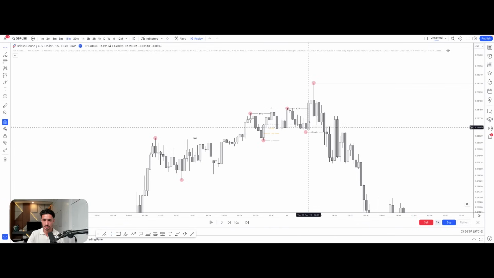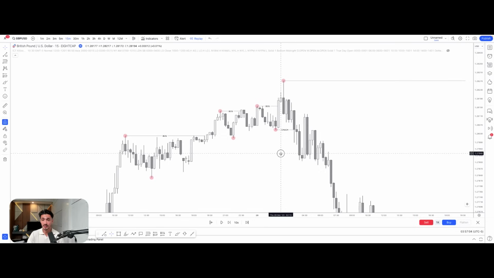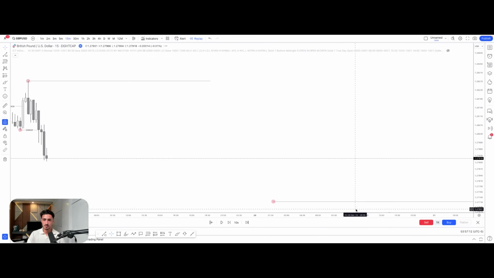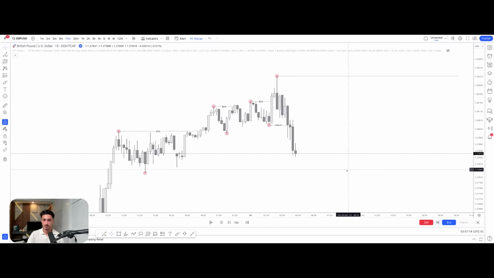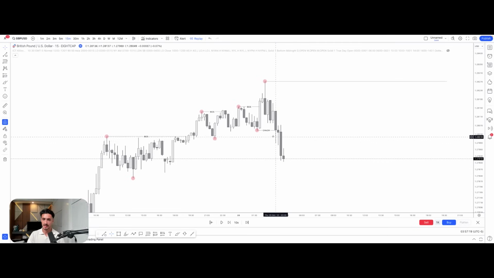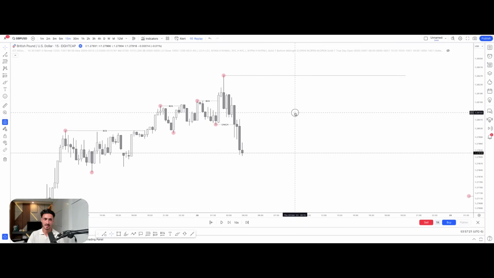And then you'll see price pushes up, but then price changes character. So the moment that price changes character, you're looking at getting involved in the market anyway. And so this is what it's going to look like in the present moment, right? You're going to have something along the lines of this. Because price is now bearish, you're already looking at getting into shorts. This doesn't have to be a swing low. You're just looking at, okay, if price is going to pull back, where can I get involved?